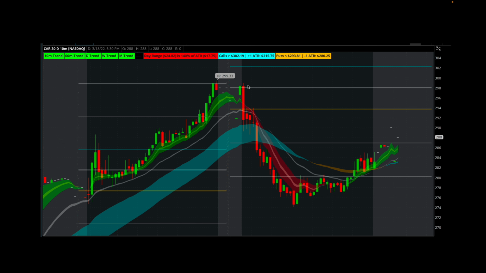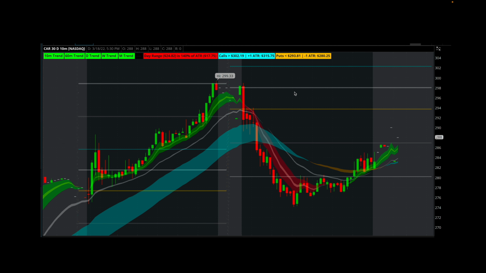Well, what's nice about this is the next day it did the exact opposite and hit the put trigger. A little bit of consolidation here, retests of the put trigger, and then it fell down, and it also did a retest of the mid level, and then it went full range and then some. So this is really cool because you buy calls on a Thursday, take profit, buy puts on a Friday, take profit, and then enjoy your weekend.